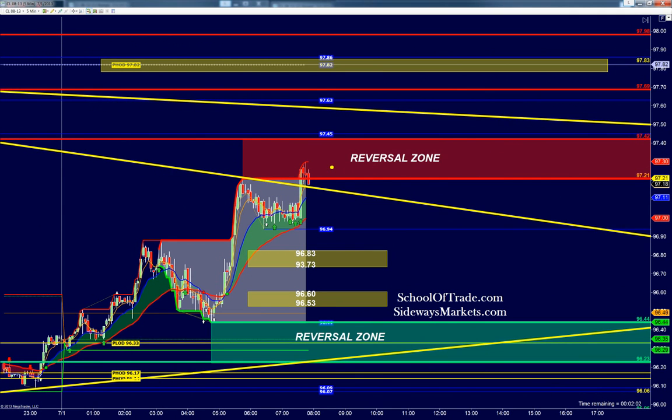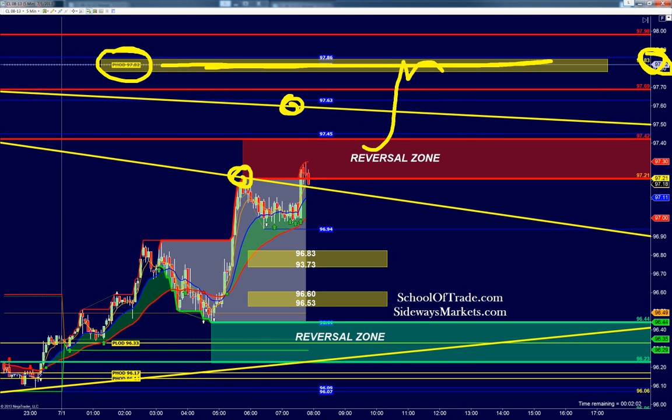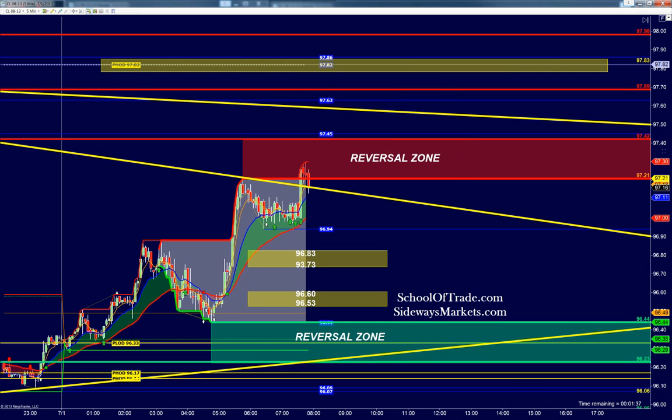So of course, if this price goes off on a tear, I've got trend lines here, and I've got the previous high of day, 97.82. You can see that's also the previous week's high. That's my profit target for a buyer today. That's also going to be a place ripe for another excellent price reversal. Again, this bullish tone to the market tells me I'm buying at support. But at the same time, I will not be afraid to sell at major resistance levels, such as the reversal zone overhead, the trend lines overhead, and, of course, the previous high of day up here at 97.83.